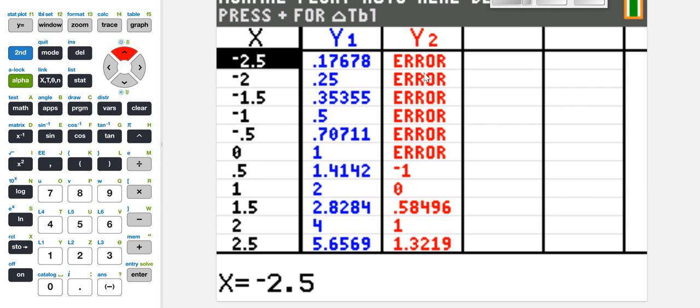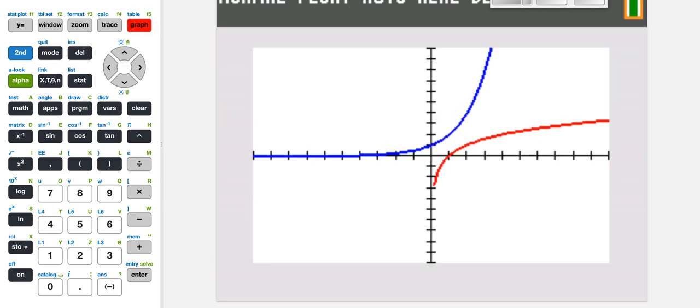And for your log graph, you will find that you cannot take the log of 0. You cannot take the log of any negative numbers. So that's why your graph will just go all the way here, but never touching the y-axis, and there would not be anything here in the negative territory for negative x values.